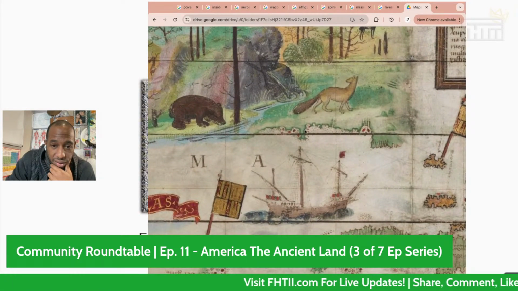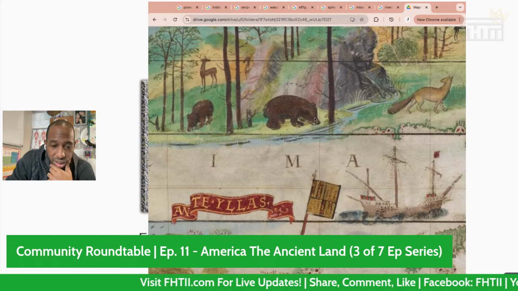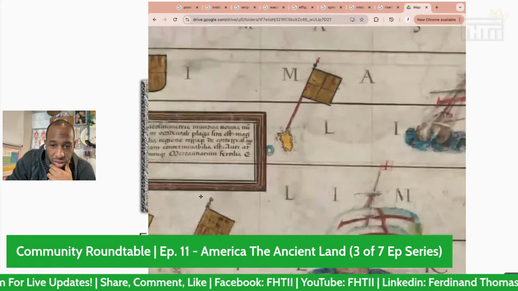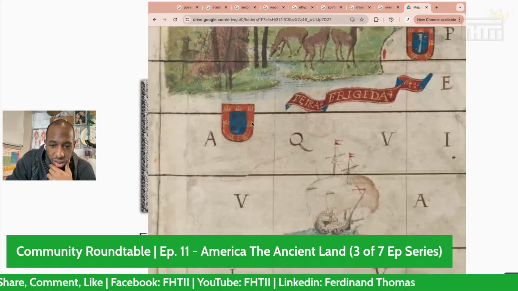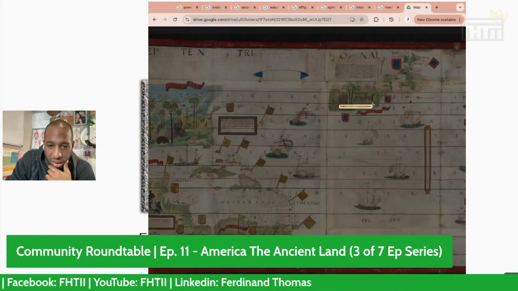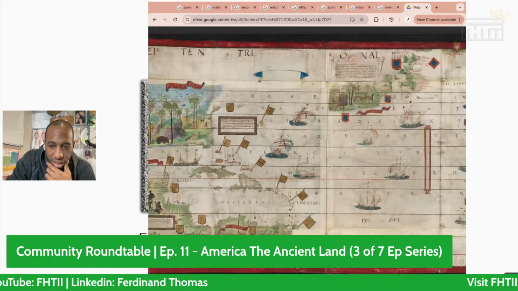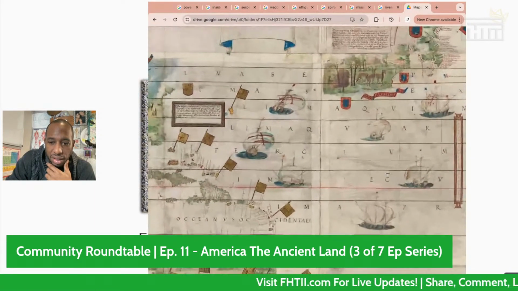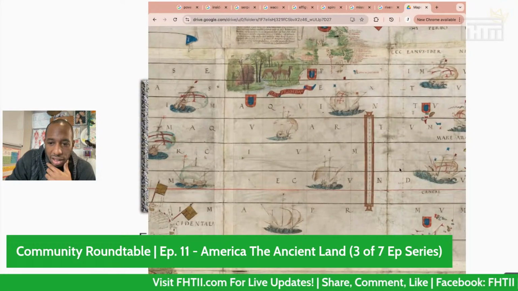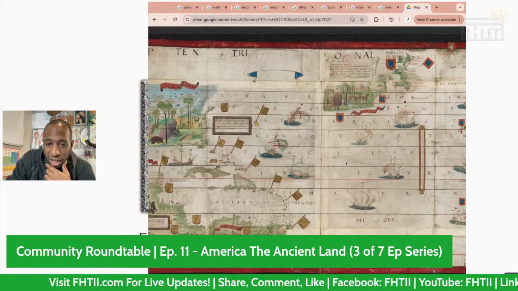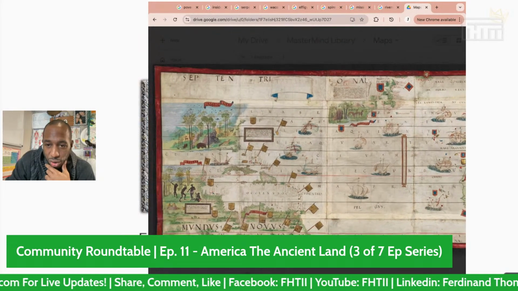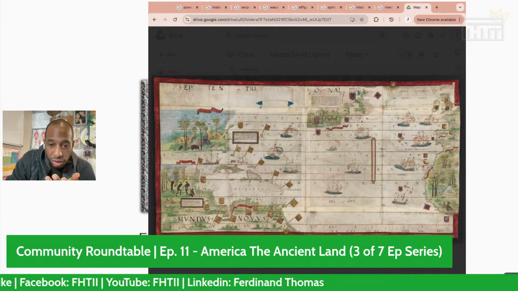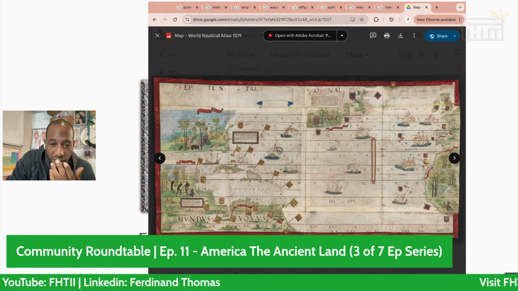All right, let's see where we got the Mississippi at. So this map right here is a little more challenging to follow, especially since I have not did my due diligence of learning the language. Just being honest with y'all. So let's make it a little smaller. So on the right side of the map, the center of the map is obviously water, because we got a bunch of ships moving around in the center.